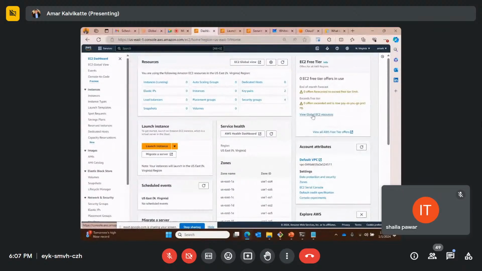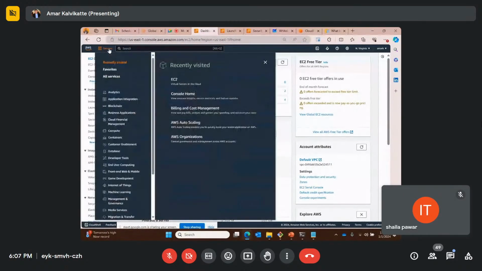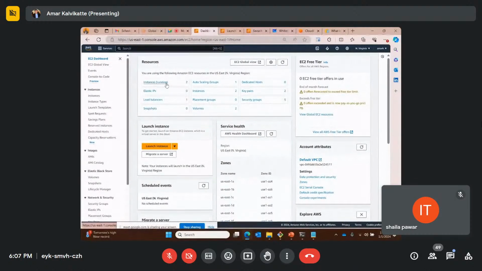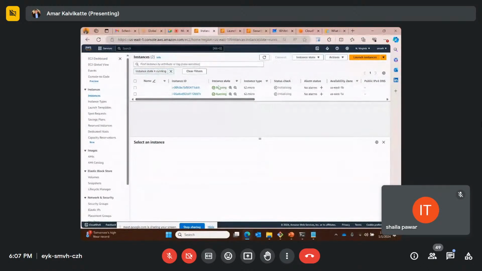What happened? Yeah, it takes a little bit of time. Now you see that the EC2 instances are provisioned. They are in running state, which is good news.